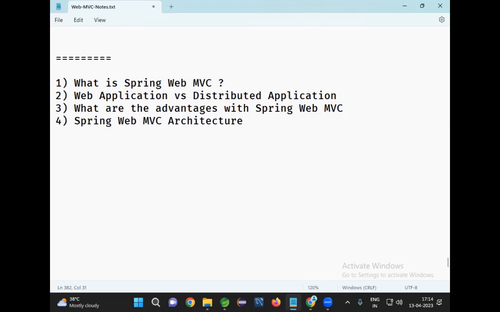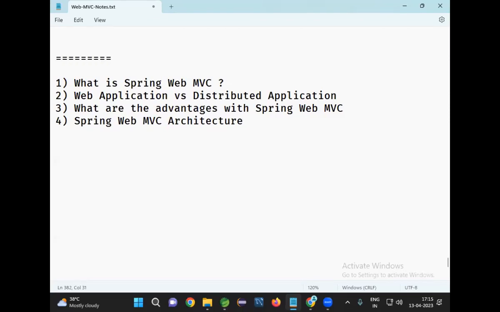Then what will the dispatcher do? It will go and call the controller method. What is a controller? It is responsible to handle the request and response. Controller will handle that. Controller will return a model and view object to the dispatcher servlet. What is a model? What is a view? Model is a map to represent data in the form of key and value. View is a logical file name.